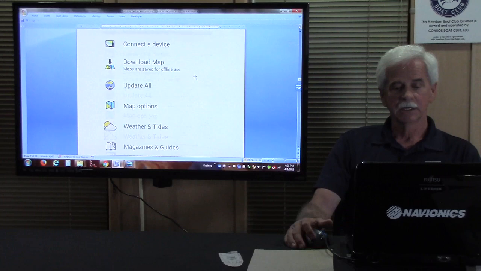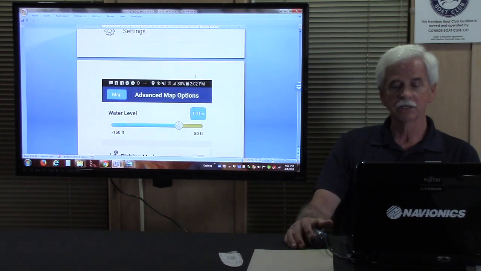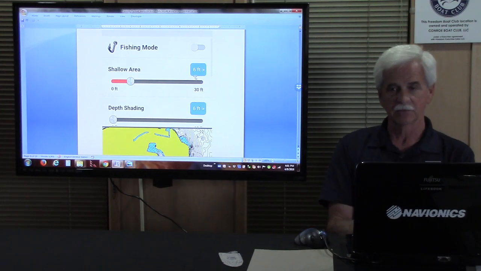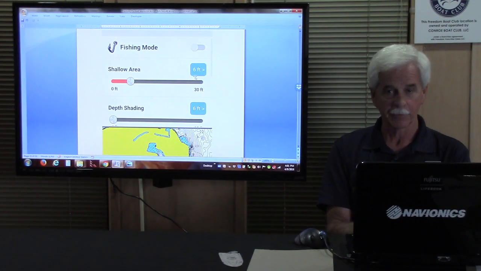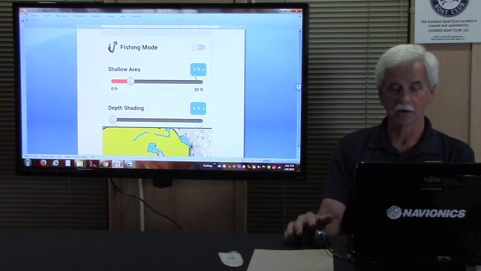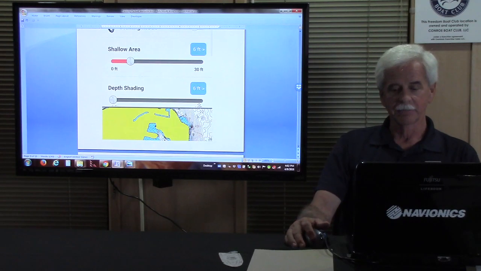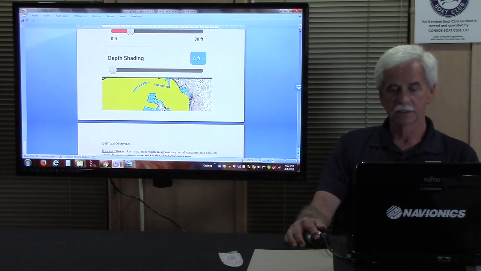Another thing to do in that same menu option, a little bit farther down, is remember we said that 4 to 6 feet of water depth is where we want to start worrying about our props. I have set the shallow water in the depth shading area to 6 feet. That means that everything on this chart that is blue is less than 6 feet deep. So that can be very handy. Not only do we have the actual depth, but we also have warnings when we're getting in any area that is less than 6 feet deep.